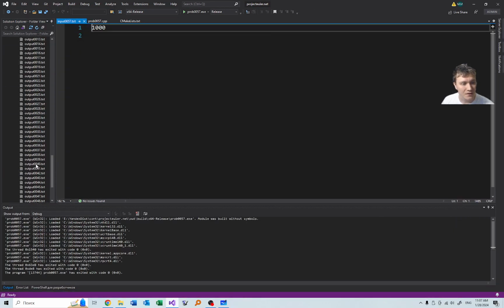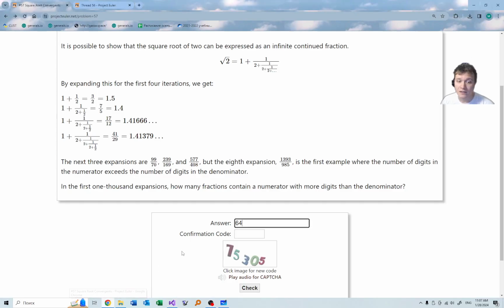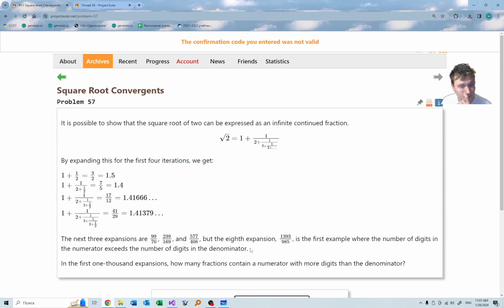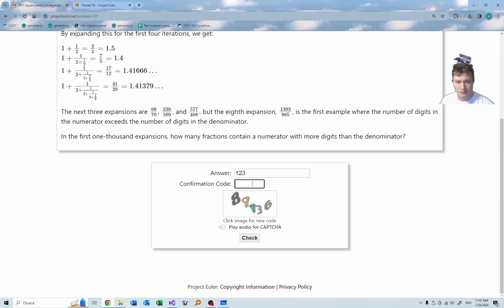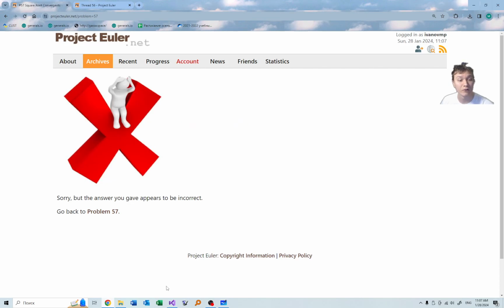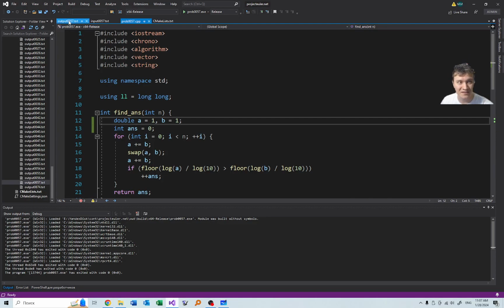So now it says 123. Let's believe it. 183 is also incorrect.